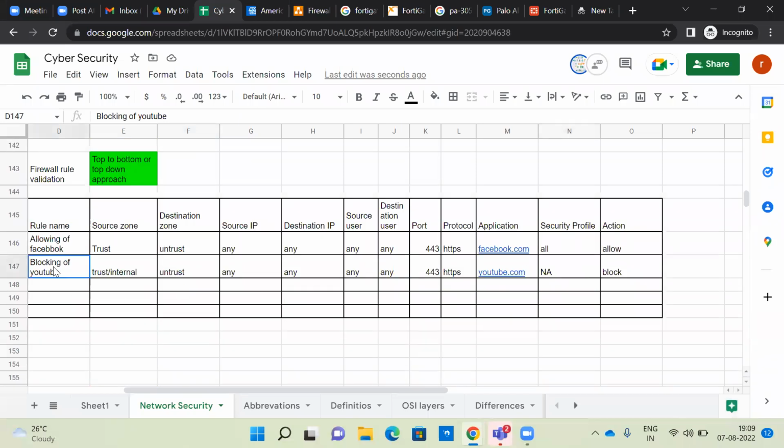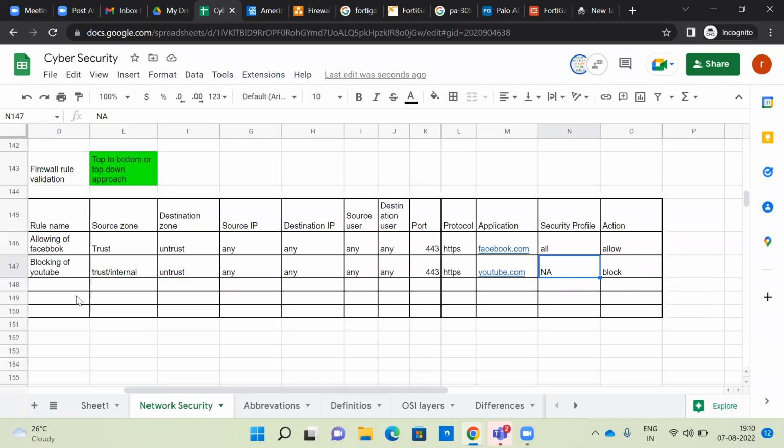Secondly, anyway, you are blocking YouTube. First of all, the employee is not able to access youtube.com, so how would he download the movies and so on? That's why for blocking something, there is no need to select any security profile. Understood or not? Because we are blocking the URL itself, it's not required.